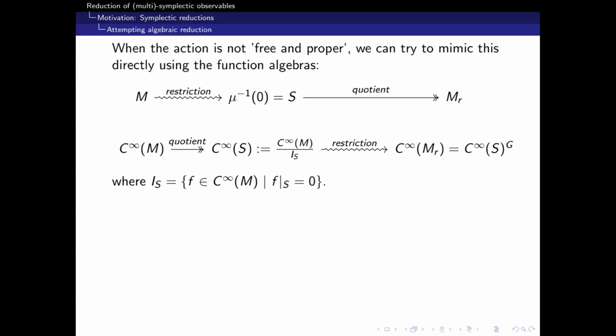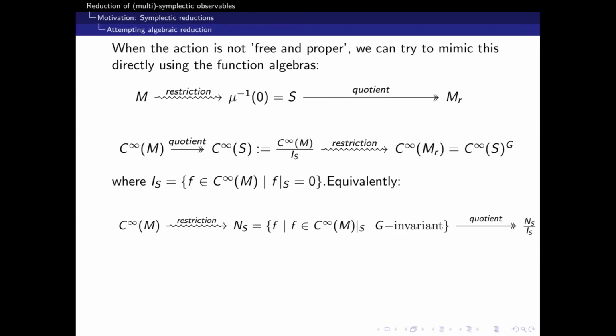Okay, in this diagram, there is one thing which will make things conceptually a little bit less nice to work with, which is that before we did a restriction and then a quotient, and now we are doing a quotient and then a restriction. There is no big conceptual problem with that. It's just that for the framework we'll work in, it would be nicer to always talk about subset and then quotient. So this diagram we can rewrite also into restriction and then quotienting, just by first restricting to the functions whose restrictions to the subset are G invariant.